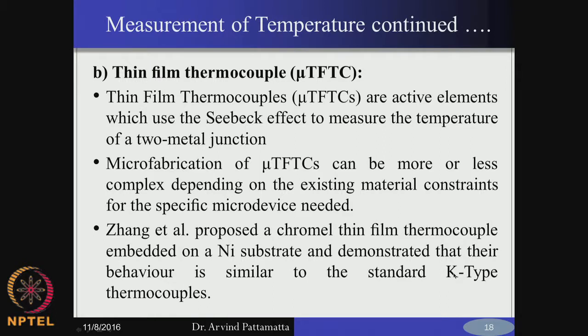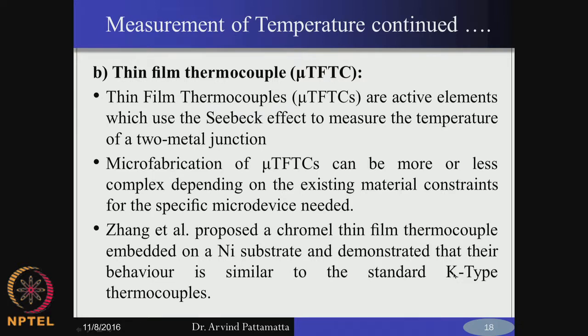So, you measure the voltage, and correspondingly the calibration is used to get the temperature. Okay. Now, the manufacturing of micro thermocouples is more difficult than micro RTDs, mainly because making this junction with a micron-sized bead is going to be the biggest challenge. Making a junction of two conventional materials of the order of millimeters is quite common, but making it of the order of 5 microns or 10 microns is going to be the biggest challenge.